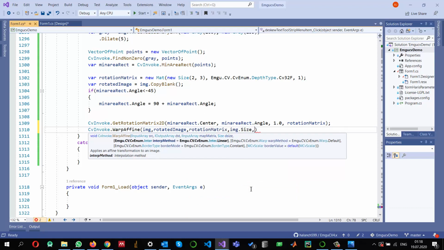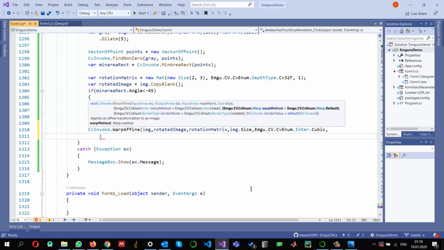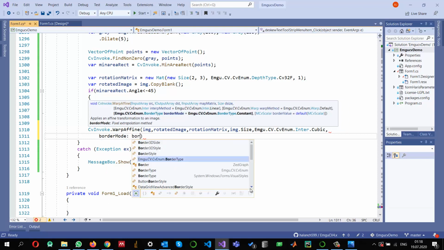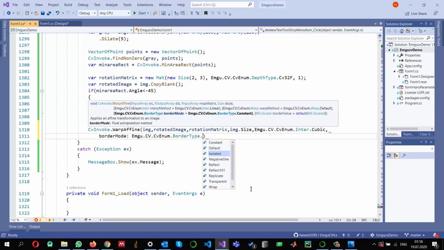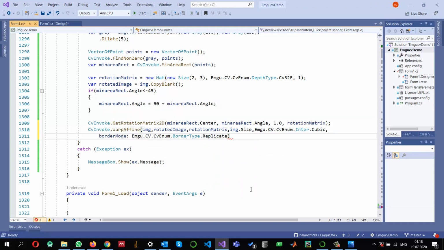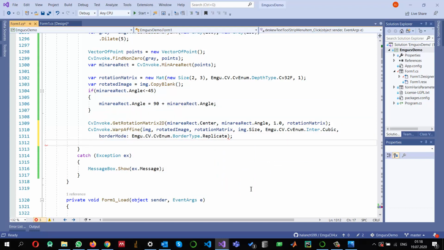So I'm going to use the img.Size, and for interpolation I'm going to use Inter.Cubic, and the warp method I'm just going to keep as default. The only thing that I need is the border mode, which I'm going to use as BorderType.Replicate, basically giving us the copy of the element at the bottom.